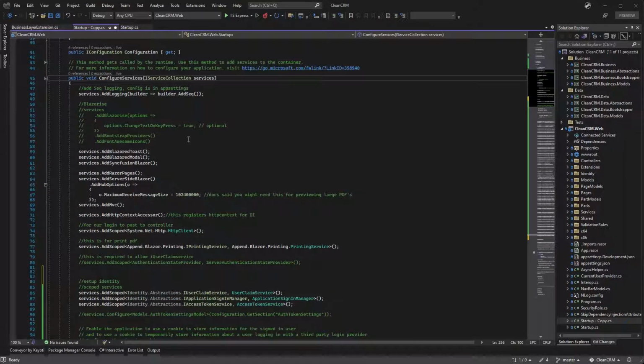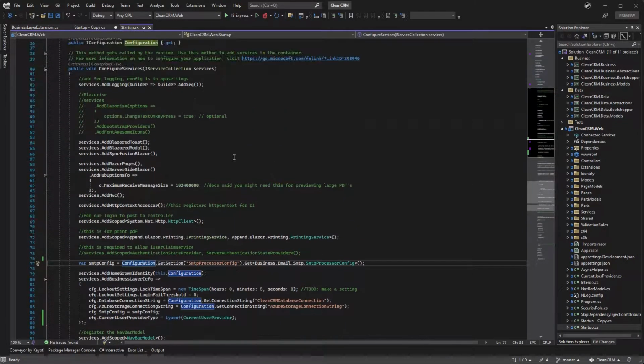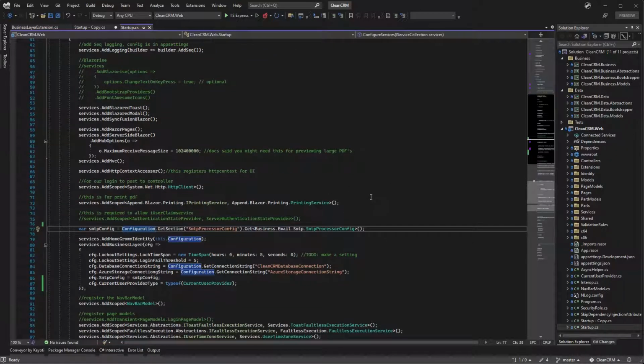So if instead of just one big startup, we break this down a bit, let's look at how I actually implement it. And like I prefer to do in most of my videos, I'm using real code here that I've written that's out in the wild. So it's imperfect. There's commented out code. There's plenty of things in here that could be improved. But I like for you guys to see what it really looks like in the real world, not a sample that has been carefully manicured and thrown together. So this is what it really looks like.